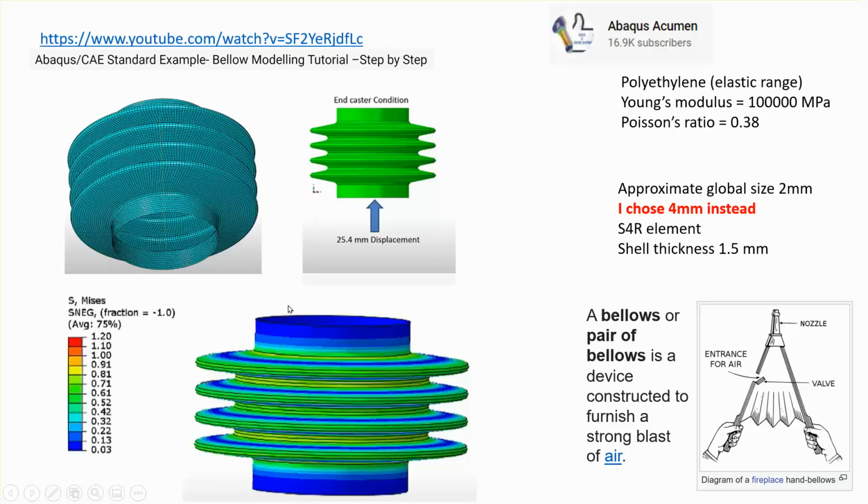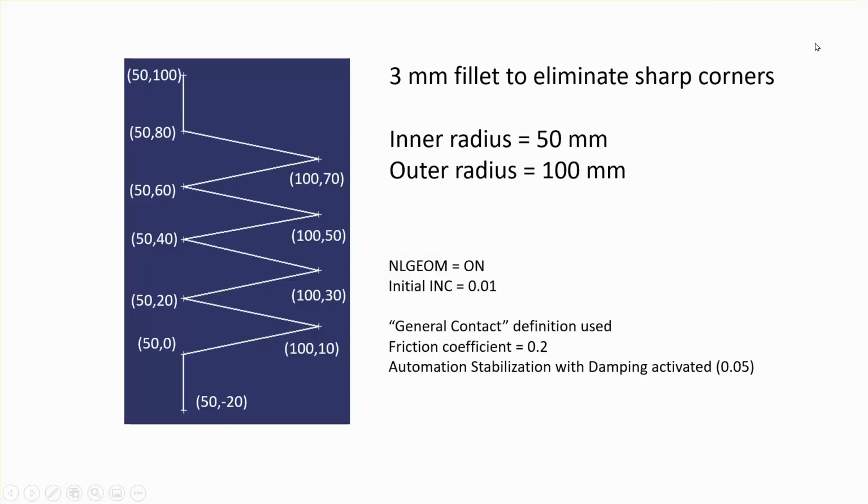He gets some results which are here. The intention is not to match these results, but to see how steps are replicated in 3D Experience. Now, the cross section of this bellow is given by these points, and I'm going to input them one by one in the sketcher of 3D Experience. The alternative would have been to put these coordinates in an Excel file and read it in, but I'm not going to do it here.